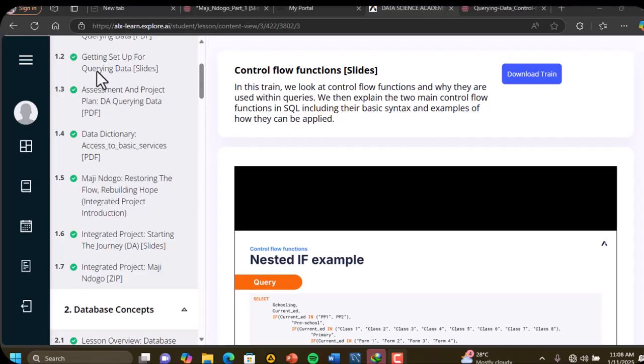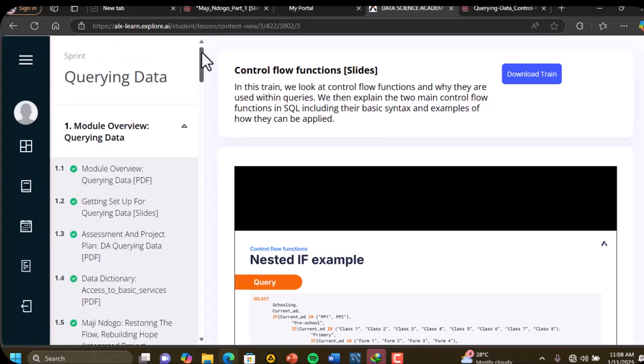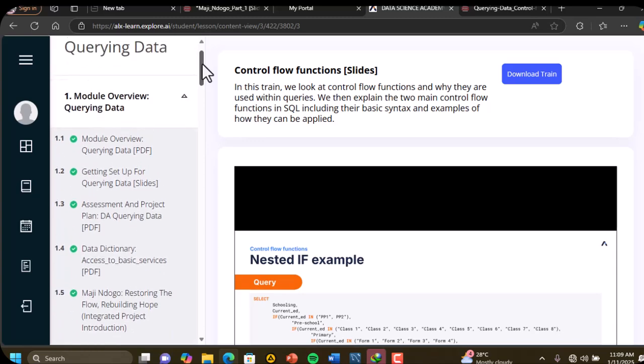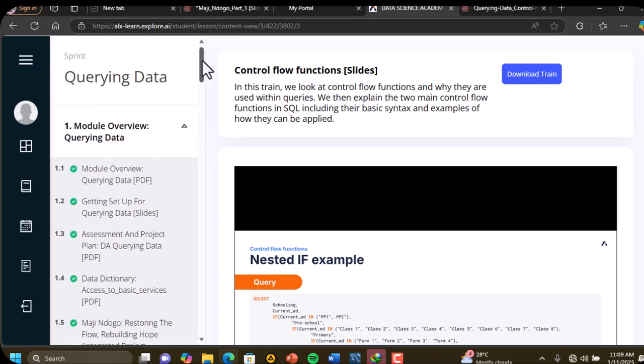This is a video I'm doing on the project, and I would like you to follow along as I go through it with you. First of all, we have to install our SQL, and I think everybody has gone through the installation. Even if you haven't, there was a video on that. I think yesterday they put it in a group, so you have to go through that and then install SQL on your machine.